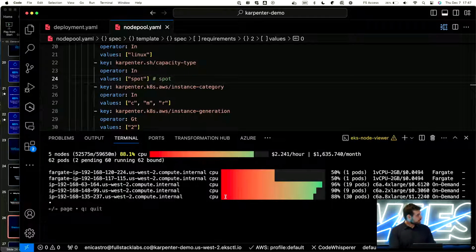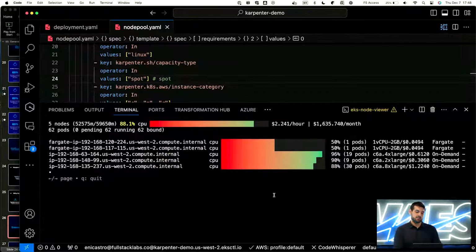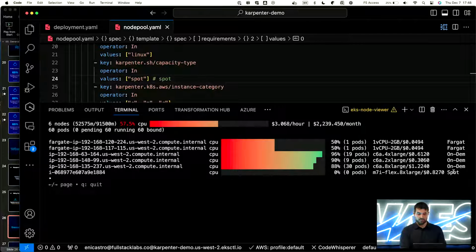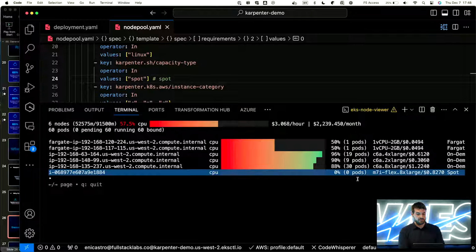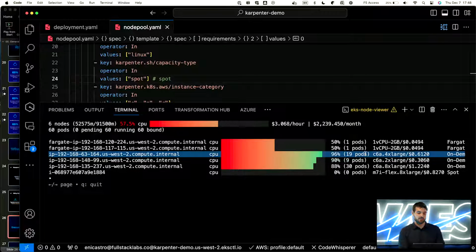So now it has a few on-demand instances. That's our old configuration. Now that I changed to Spot, soon it's going to start. In the background, it's looking for cheaper alternatives to the instances we have. You can see that it already found a Spot instance. It's actually from another generation, like an M5, M7, so it's memory optimized. And it's going to replace one of my more expensive nodes with this other one.